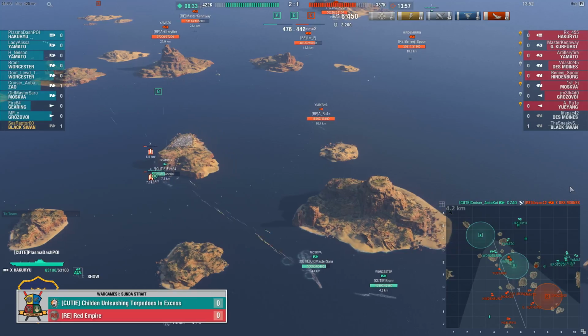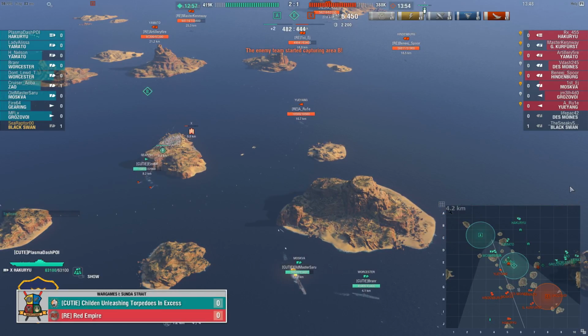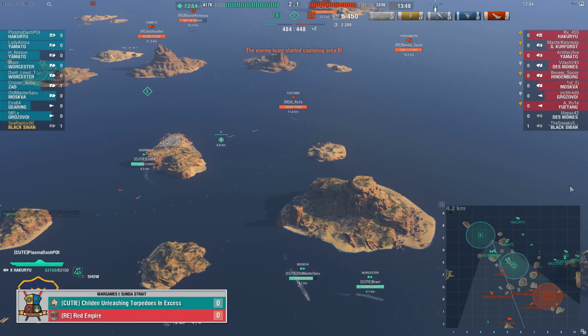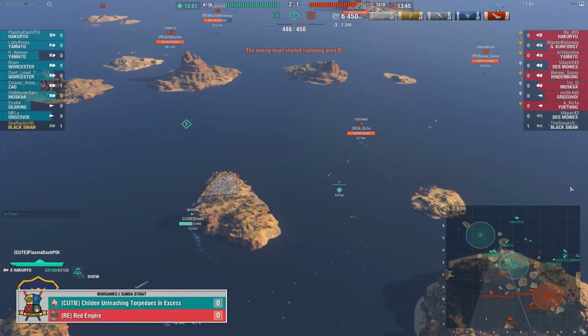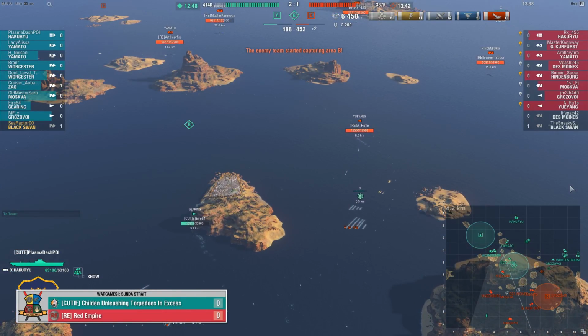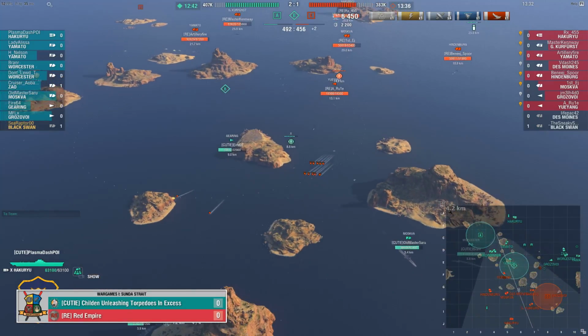What I was going to say was that the position that CUTIE has set them up in, they're basically barricading B effectively. I mean, sorry, barricading A effectively. They're now contesting B. It really puts RE in a bad position, in terms of their entire team being on the southern end of the map, from the G line or farther south. They've got to do something if they want to contest the map.